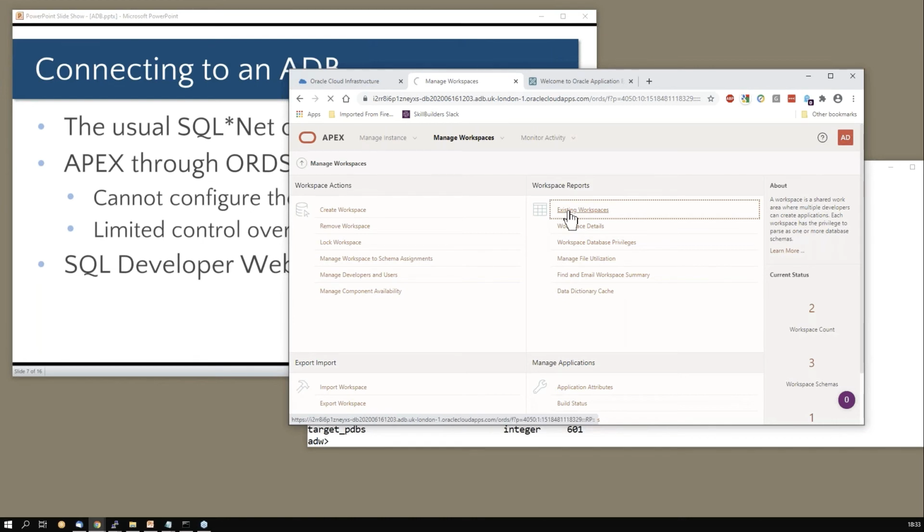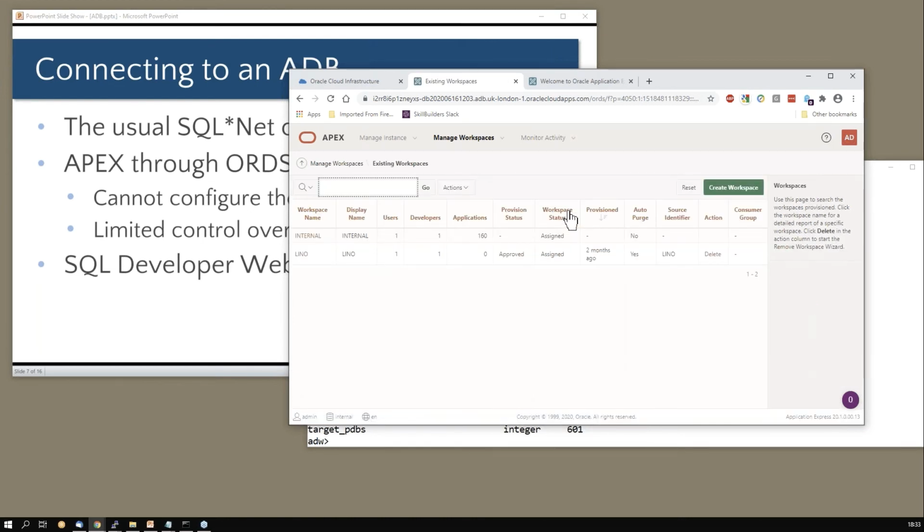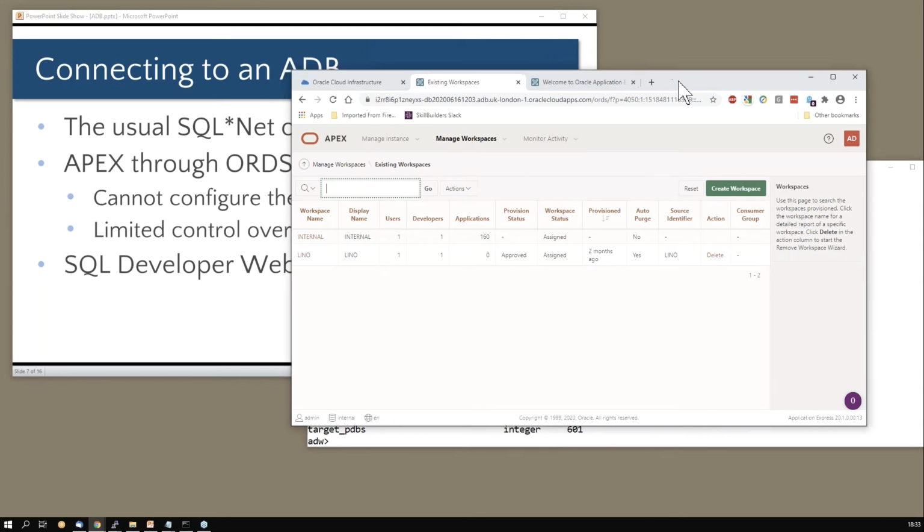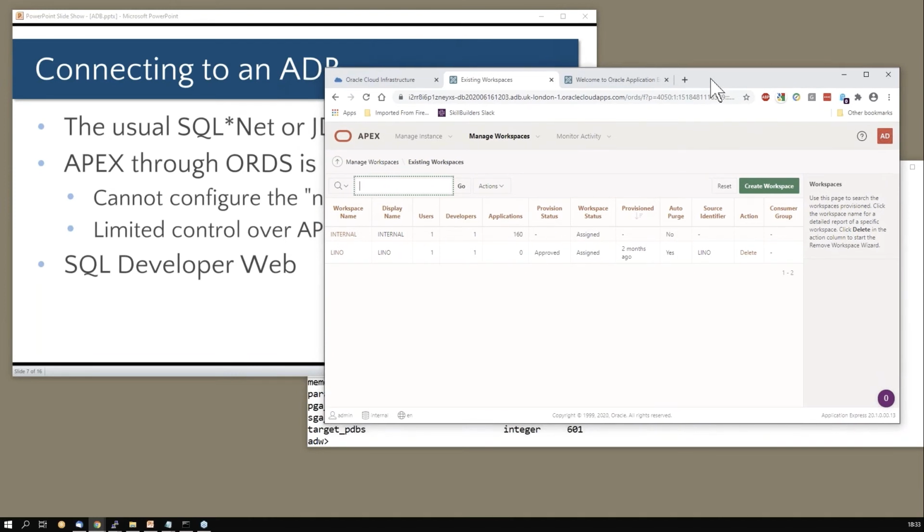Can I mention one thing about vanity URLs real quick? Please. Yeah, so if that's a deal breaker for you, it is possible, if you wish to take on the responsibility of having your own managed ORDS. In doing so, you should be able to have a vanity URL through that configuration.